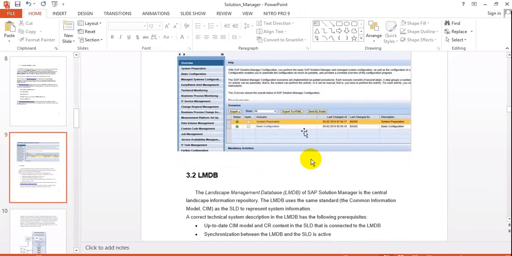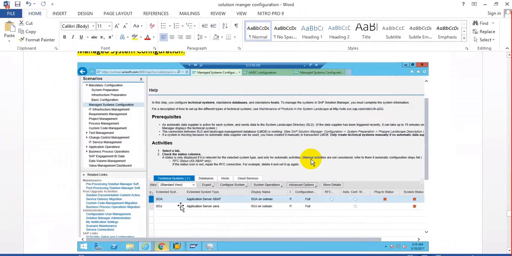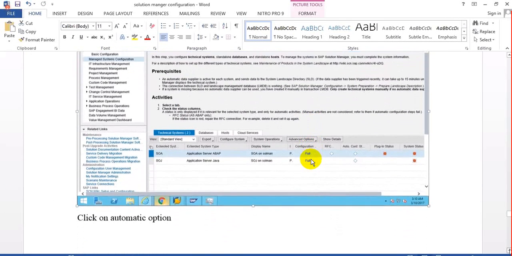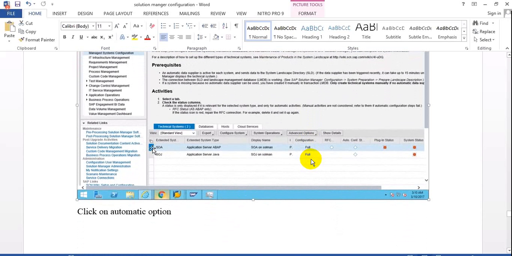See, these are the systems we have added. SON, SOJ. Select the system, click on this advanced option.